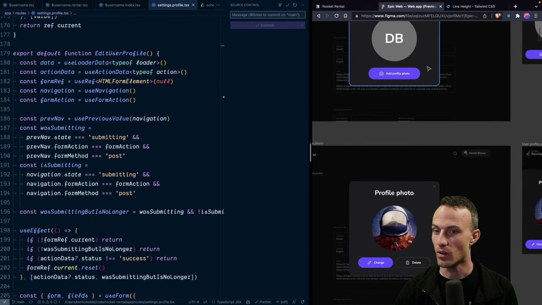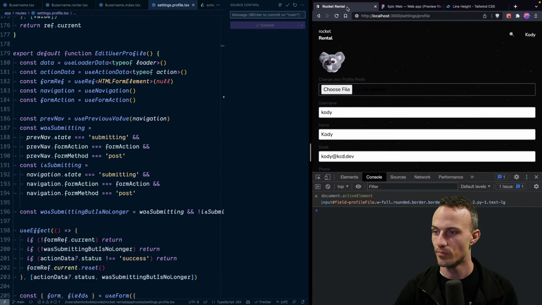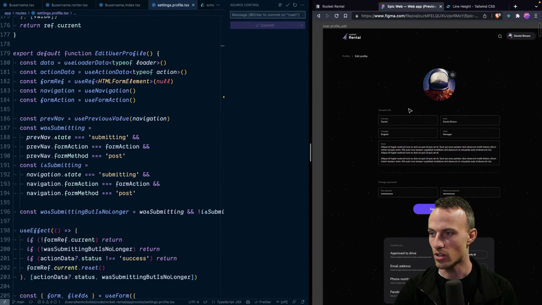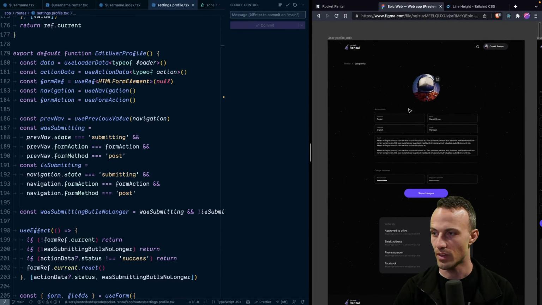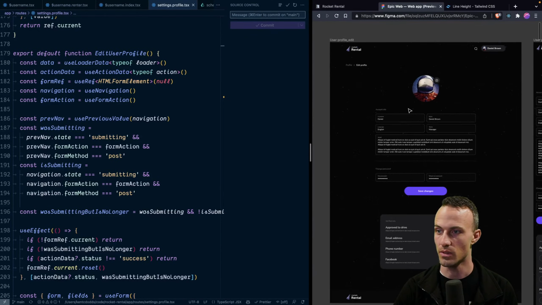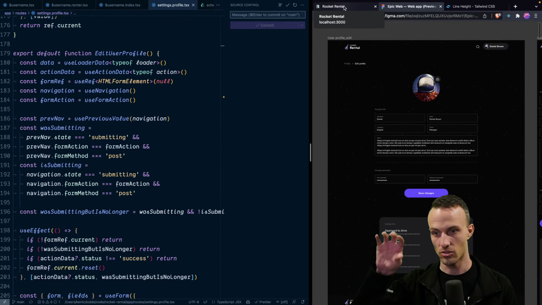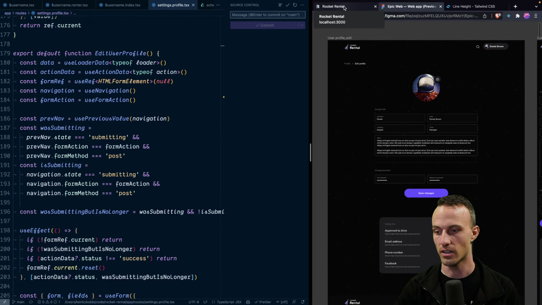And so what I have here is that once you choose your photo, then you submit. It goes and submits along with the rest of the form. But the designs show that it's like a totally different thing. And I actually prefer it that way, because what that means is you can set your photo, and that's like, okay, you chose it, you set it, boom, there it goes.